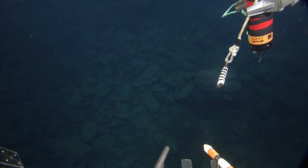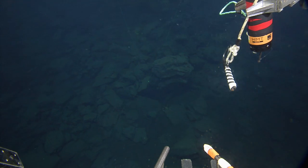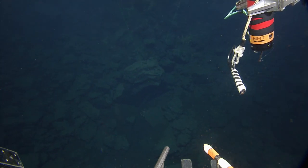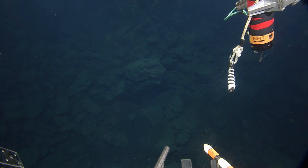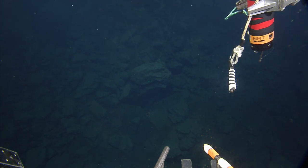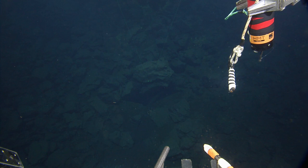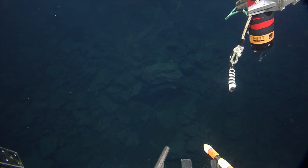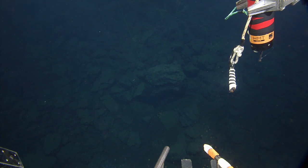Okay, we're looking for a sonar target as well, probably 20 meters off the bottom. Okay. In that range, so kind of approach with caution. 20 meters off the bottom, approach with caution. Steady as she goes.